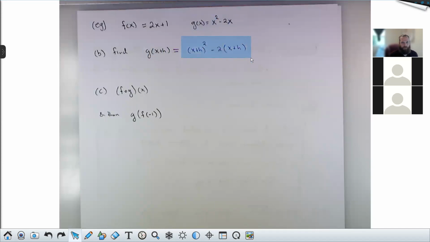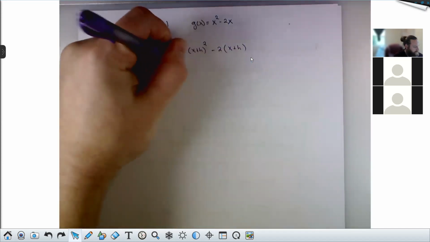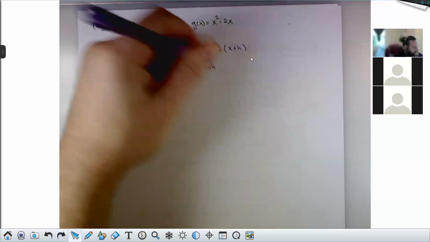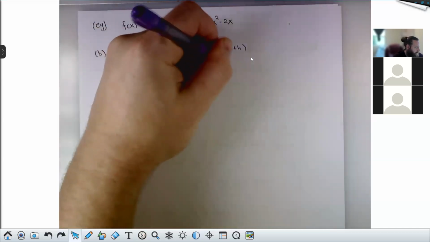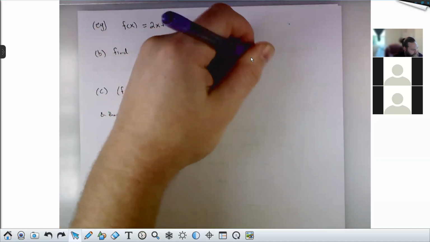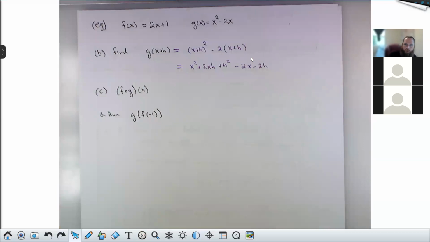You could, again, leave this like this if you wanted, or you can expand this out, and you get x squared plus 2xh, that's your inners and outers, plus h squared, and then distributing the -2, you get minus 2x minus 2h. In both pre-calc and calc 1, dealing with expressions like this will be a very important thing. There are like terms we could combine here. I've got 2xh minus 2x. It's up to you if you want to do that. I'm a little short on space. I'll just leave it like this, but I would be perfectly happy with this. This is a correct answer.